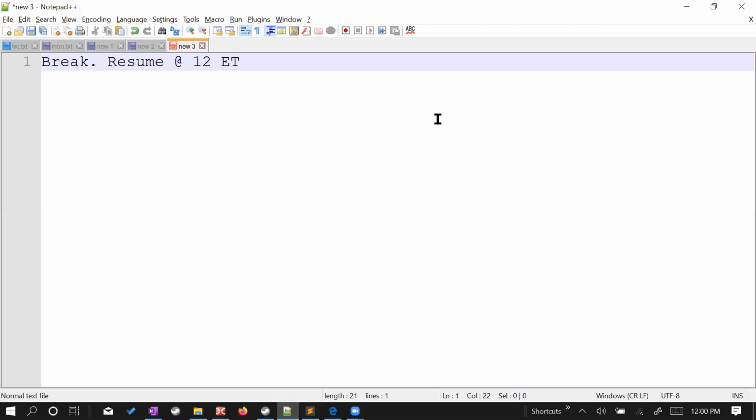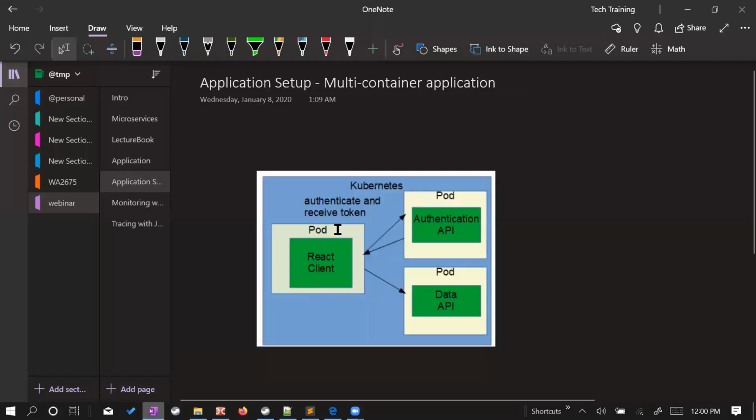Okay, so before the break, we discussed what a microservices architecture is. We discussed that it's composed of multiple small services, and a service doesn't always mean a REST service. It can be a front-end application as well. We call it a service because it's providing some functionality. In this case, this service is providing us with the authentication functionality, and this is providing us with the front-end functionality, and so on. So it's a microservices architecture sort of application.